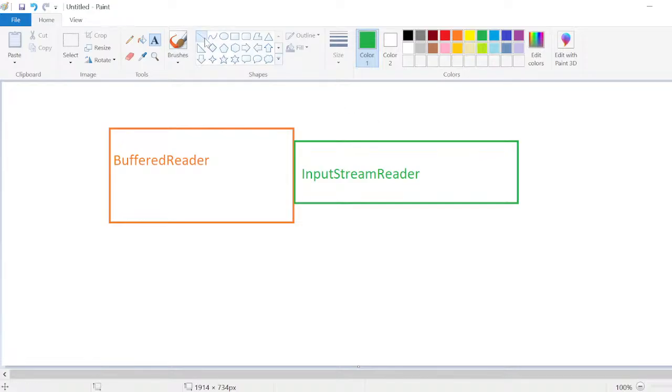From that we will take the data, and this is the keyboard.